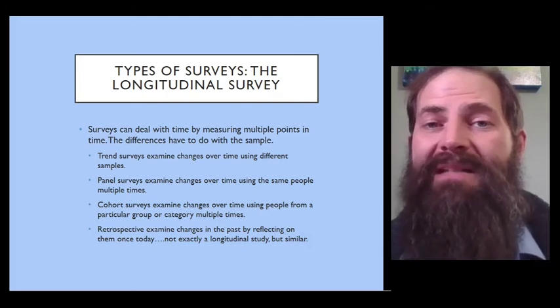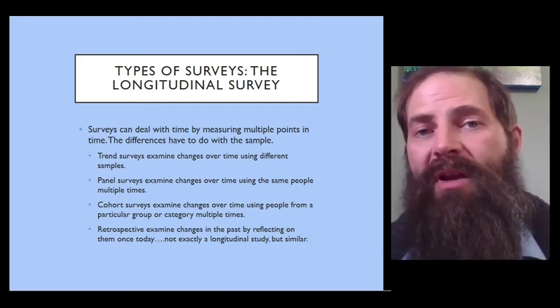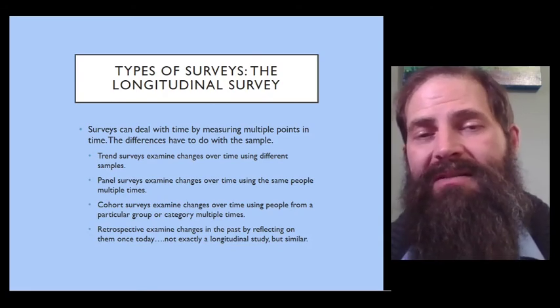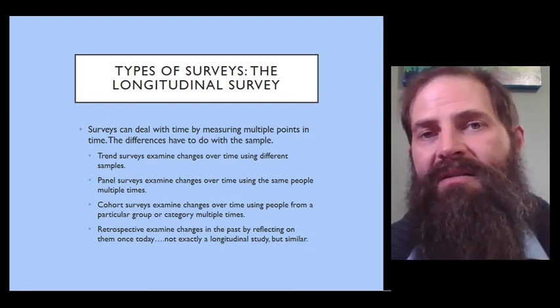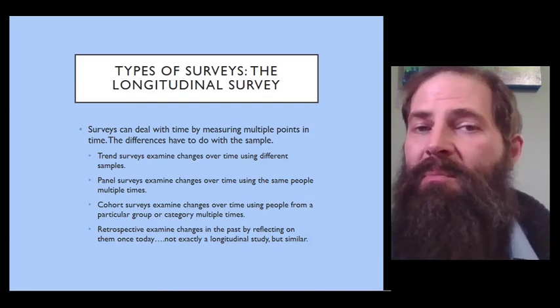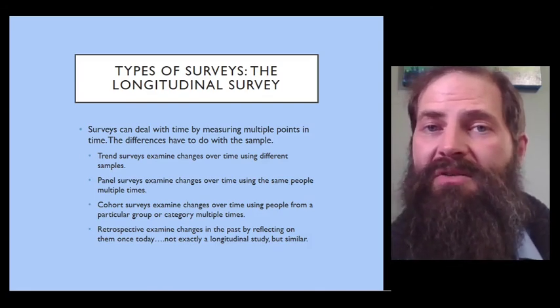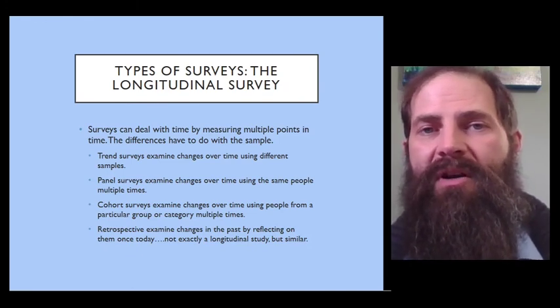There's your two basic kinds of surveys. Now, again, as I go forward, I'm going to focus on the cross-section because that's going to be the bulk of what you do. Cross-section gives us an exact idea of what things look like at a specific moment in time, and that's what we're going to focus on as we roll forward. But I wanted to make sure you knew what a longitudinal survey was, in case it ever comes up for your jobs or for college.